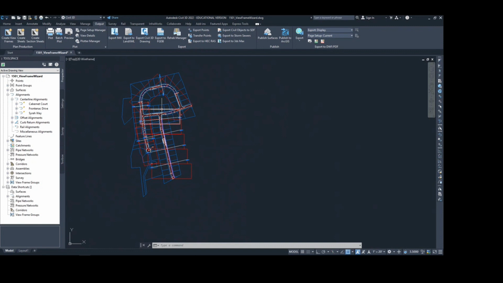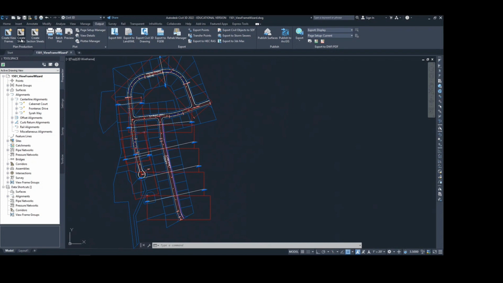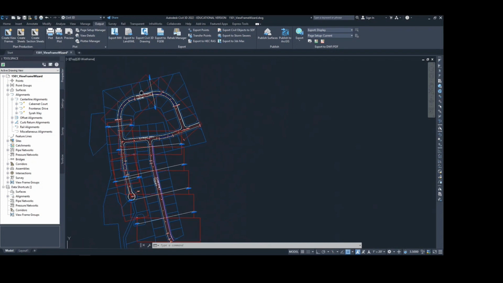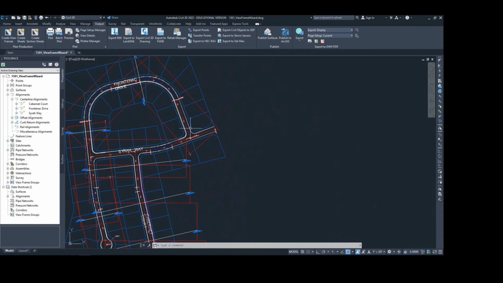What are all those names? What are they for? For Create Sheets. We want to create some sheets. We want to have plan and profile view on that sheet.